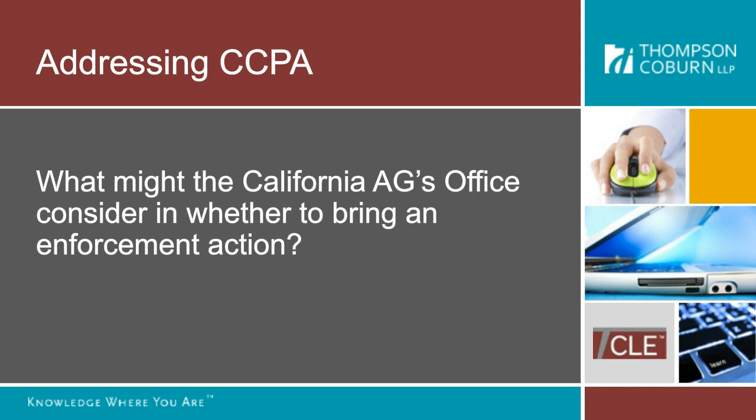If you want to get an idea of what you might get investigated about, it's probably a good idea to check internally what your customers are complaining about, because there's a good chance that those same customers are going to make the same or similar complaints to the AG. And the AG has, again, publicly stated that that's an avenue that they're going to pick up ideas for enforcement. So that's very important.